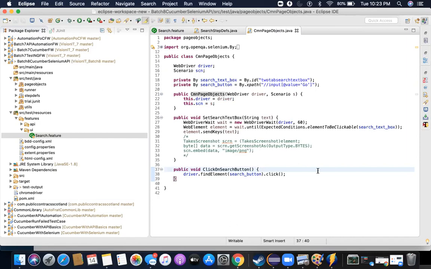So inside that class, I have added a lot of methods which deal with various UI operations. For example, if I want to click on something, I have created a method called click element. If I want to send some keys to a text box, I have created a method called set keys. If I want to take a screenshot, I have created a method called take screenshot. If I want to get an attribute from some element, I am calling a method called get attribute.